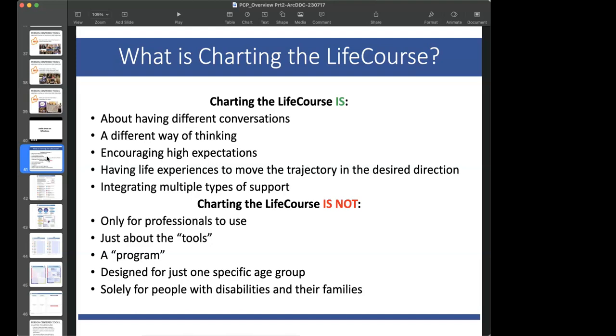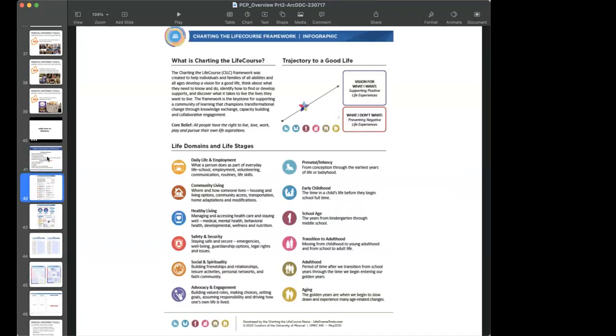So remembering that it's not just about tools, and it's not a program, right? It was designed for people with disabilities, but the reflection is something that many of us in the sector who started our careers in person-centered planning believed from the very beginning. I have been a huge proponent of person-centered planning because I've actually utilized the tools consistently across my own life, and how much that has impacted my ability to meet some of those goals and the thinking that I wanted in the course of my own life.